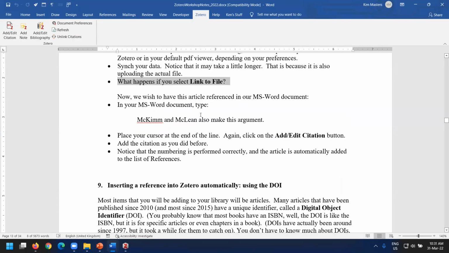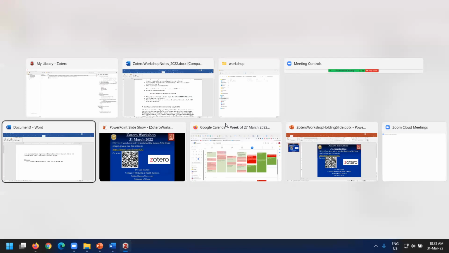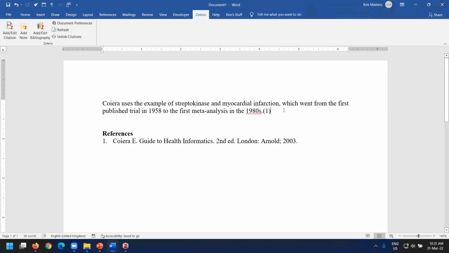Okay. And what I'm going to do is I'm just going to show how to cite this, and then I will pause to see if there are any questions. So let's say I want to now add information. I'm going to talk about McKim and McLean making this argument. So I go to my original document, right?